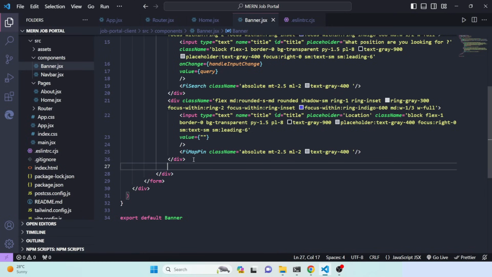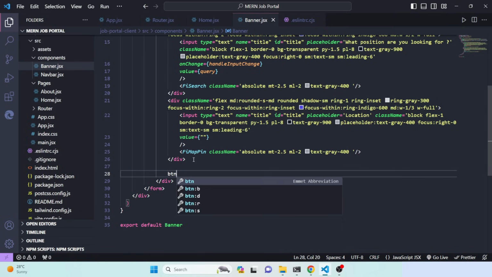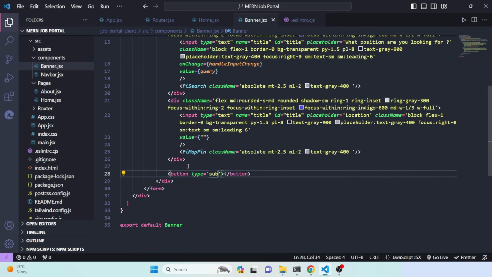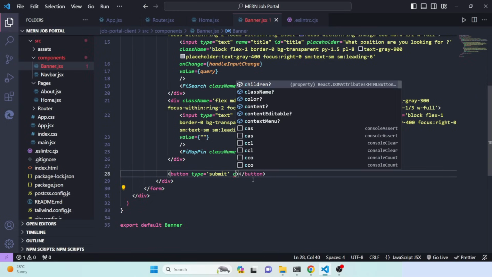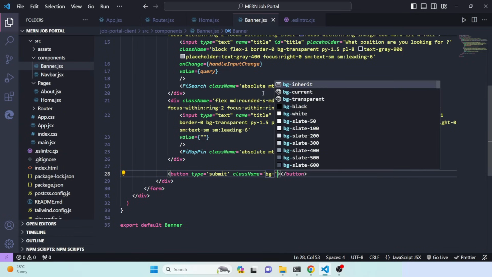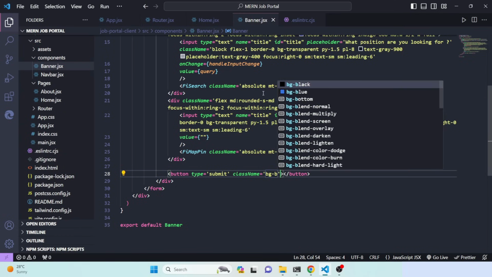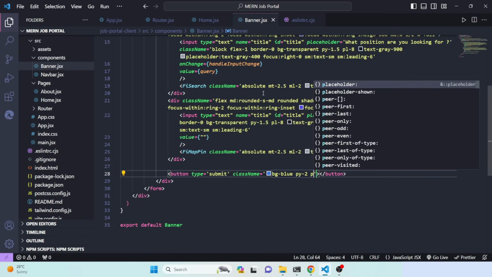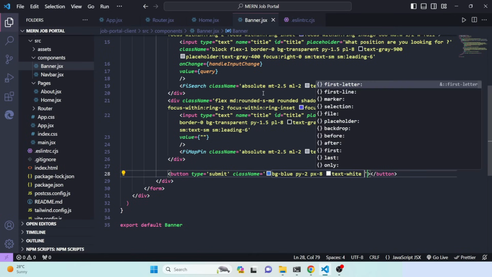Then we need a button, so we will use a button after this div, and the type would be submit. Then we'll define the class name: bg-busy-blue, py-2 px-8, text-white.